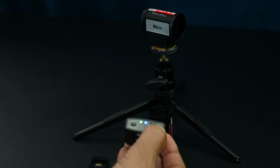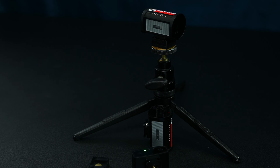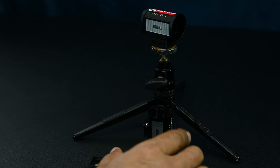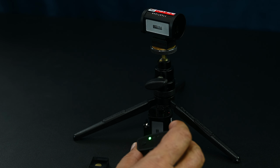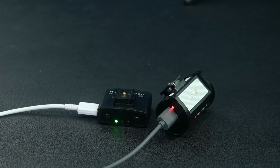The trigger operates on a single channel but can fire multiple flashes simultaneously, as long as they are within the range. On the rear of the trigger are 3 LED indicators. One lights up when the flash is powered on, another is a test flash indicator, and the third lights up red during charging, which turns green when fully charged. Both the flash and the wireless trigger feature built-in lithium batteries that are charged via a USB-C port. The flash also includes an LED indicator that lights up red when charging and turns green when fully charged.